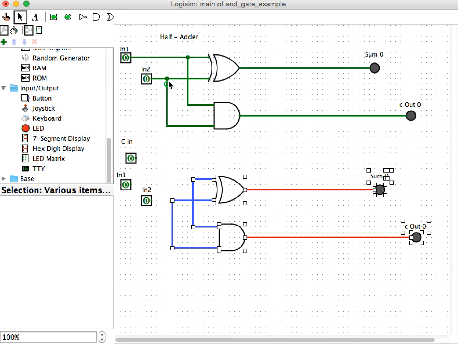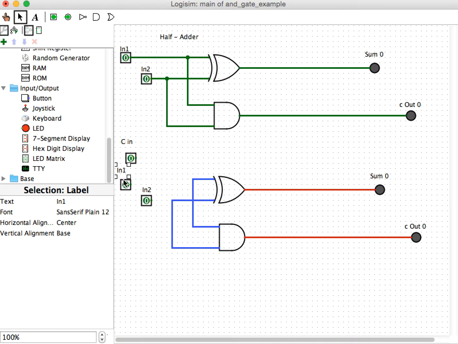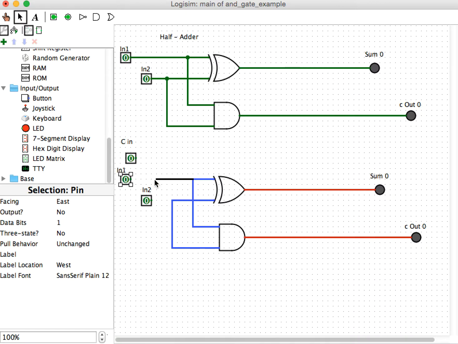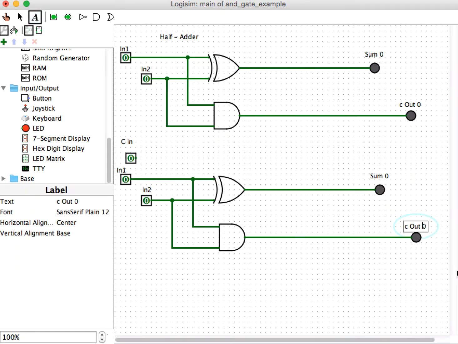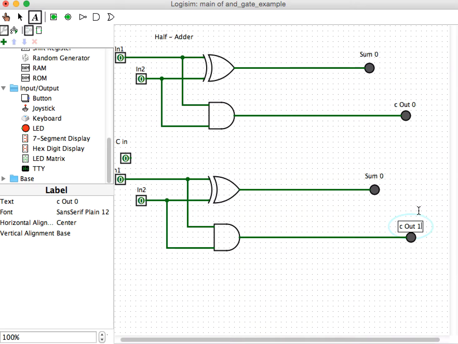So just like in this case, you can see the two inputs here feed into the XOR gate. So we're adding the two bits. So I'm just going to connect up these wires here. So the XOR gate does the sum of these two, and the AND gate, just like before, determines if they're both on, then there's a carry bit to be set. And we better change the label there. So I'm just going to come in here and set that to one. And similarly, I'm going to set this guy to one.